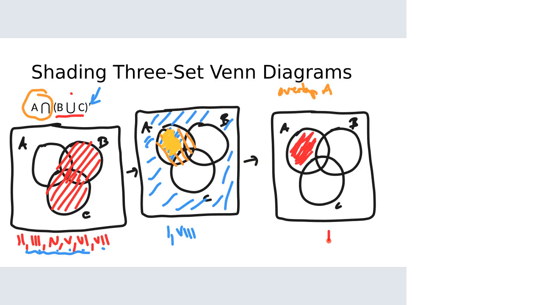It's important to follow order of operations. Parentheses told us what to do first. That was B union C. Then, because there's an apostrophe on there, the next thing I need to do is the complement of B union C. And that was in light blue. And then I needed to know, where does this overlap with set A? And so I'll draw in A intersect. I'll do it the other direction and look for the overlap, which was here. And so my final picture turns out to be just region 1 shaded.